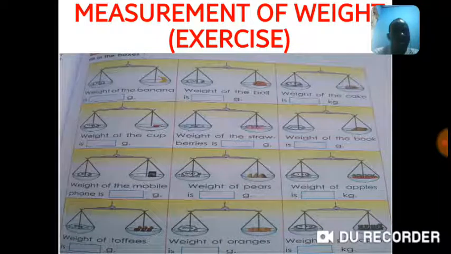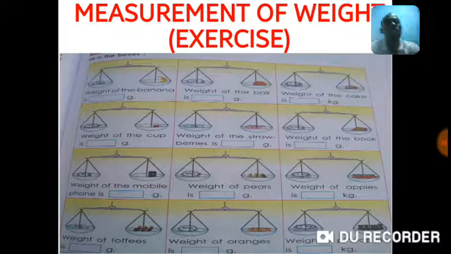Take a careful look at the weight of the object on the left hand side, and as they are equal in level, or they are balanced, you will be able to identify the weight of the object on the right hand side. Do this as an exercise. Very good. Now let's move on.